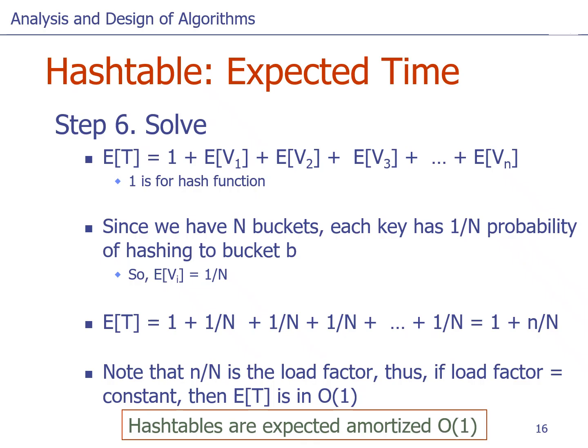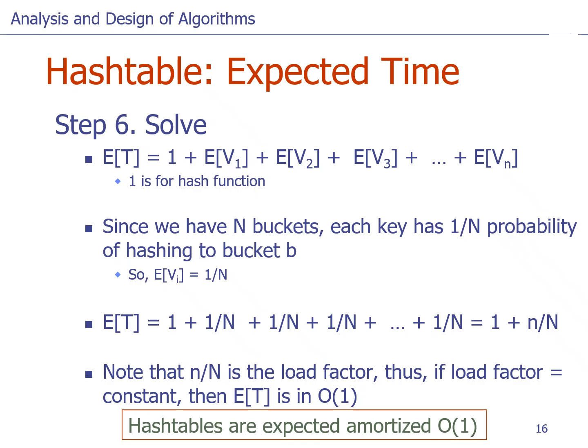Because if I'm asking, what's the chance of the value 100, which we said is the first value we ever inserted into our hash table, appearing in bucket number 3? Well, if we have 10 buckets, it could go to bucket number 1, bucket number 2, bucket number 3, bucket number 4, all the way to bucket number 10. It has a fair chance to go anywhere. So if I ask, what's the chance of 100 going to bucket number 3? It's 1 over 10. It's 1 over the number of buckets.